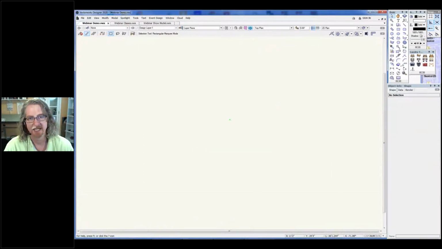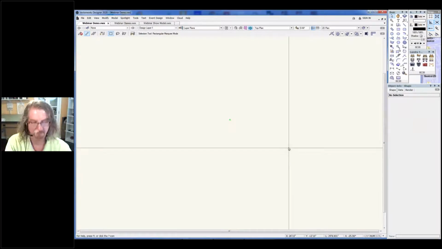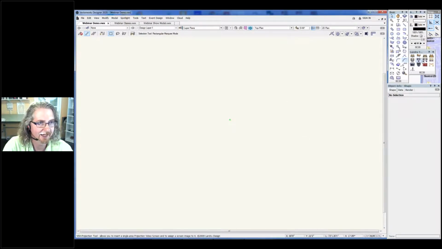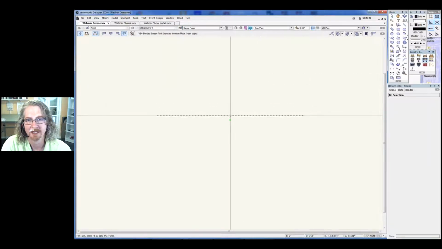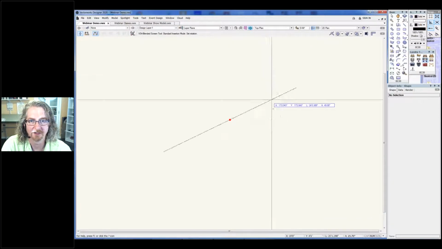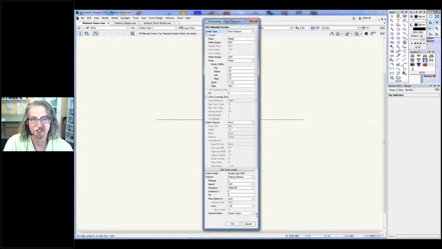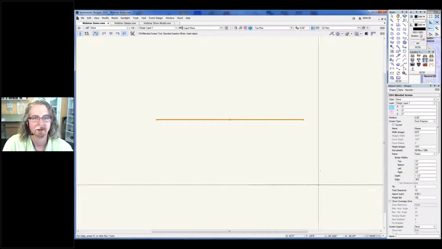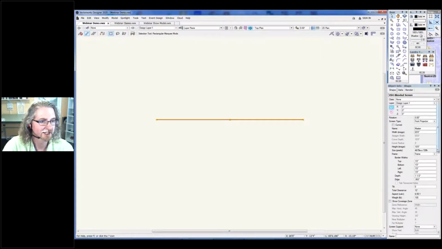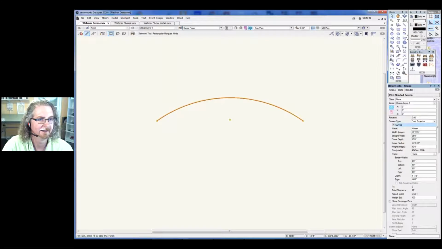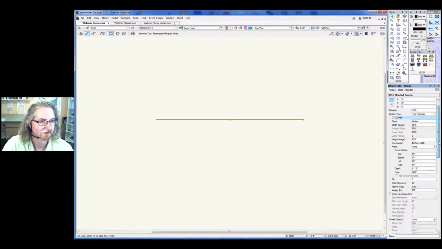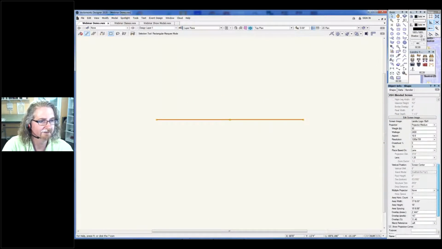Okay, taking VS4 projection, the next step, we have VS4 blended screen. VS4 blended screen works a little differently. It's still a point plugin object, but you don't see any projectors yet. We see we've got the screen image, the screen height. I could make it curved if I wanted. Okay, so I can make some changes to the screen.